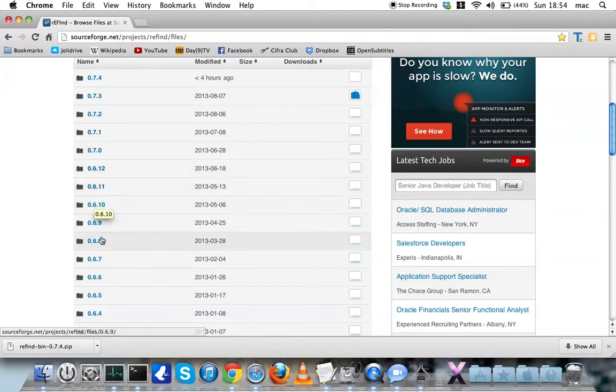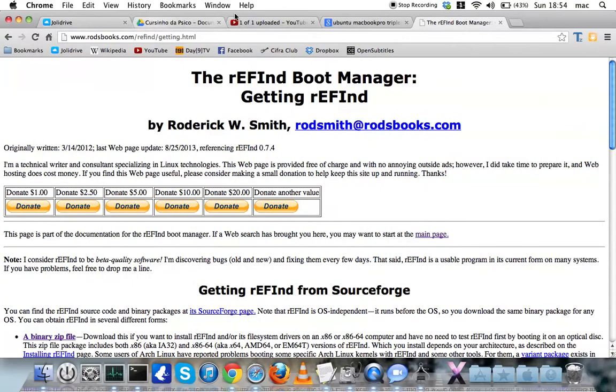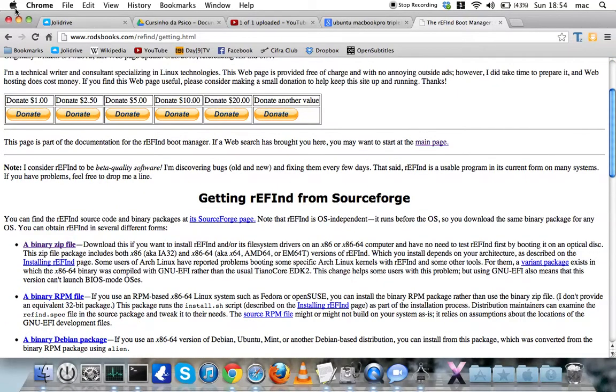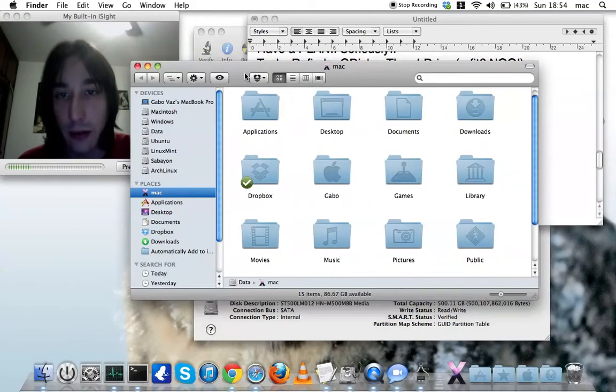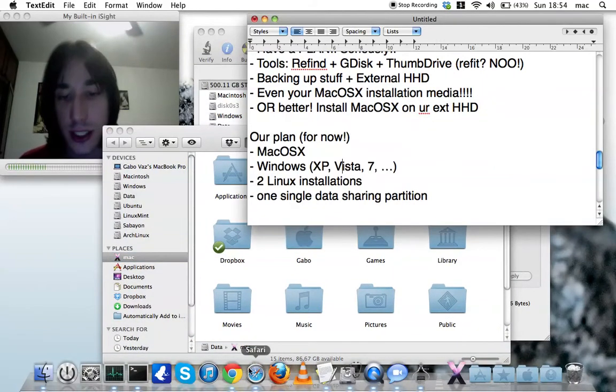0.0.6.12 or prior, but I recommend you go to .12 because this is a very good, very stable one. Okay, and now we have refined, which in my case is already in place, and we want gdisk.